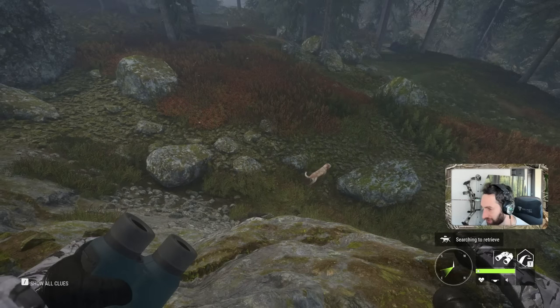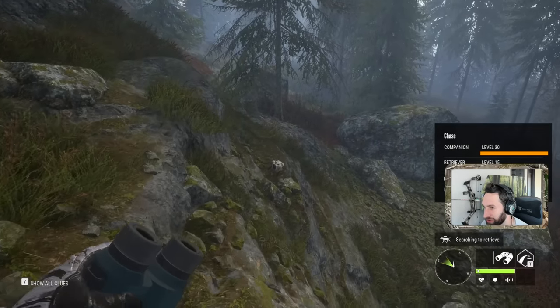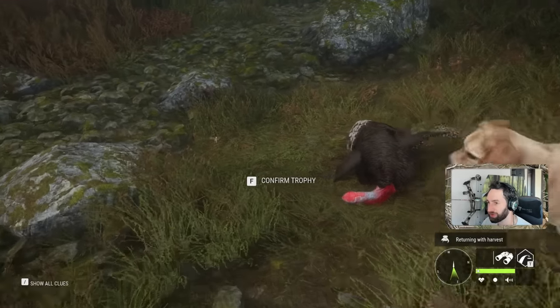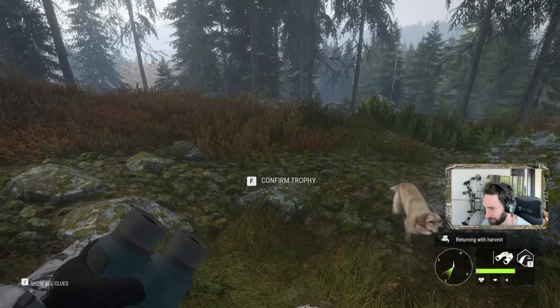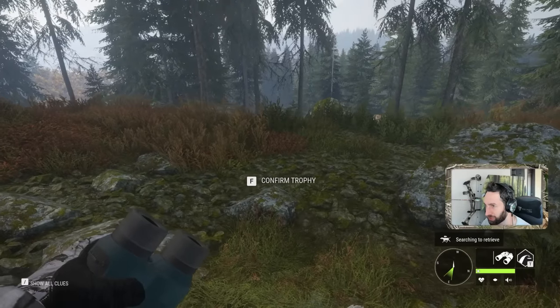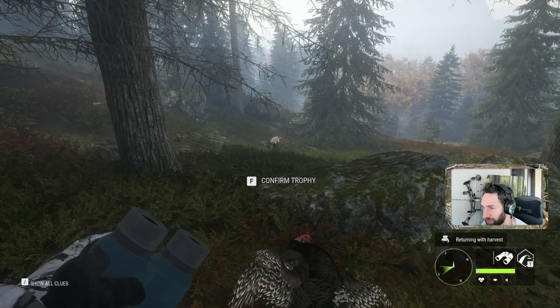Good job, buddy. Go get the other one. All right. Go get the other one. All right, we're going to go over here. We'll grab this collar and then Chase brought our gobbler over. Good job. Go get him. Go get the other one. Okay, I know. You got him. Good job. Go get him, buddy. Well, would you look at that? He found him.